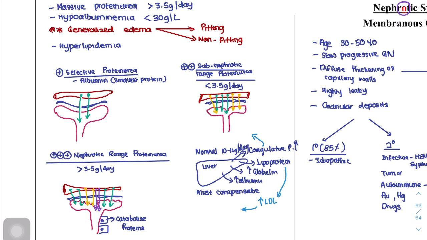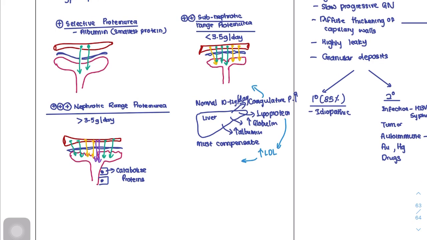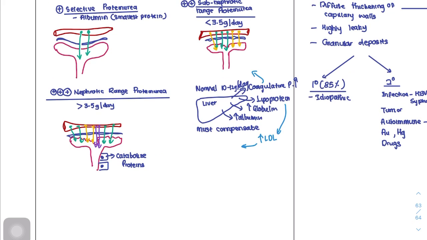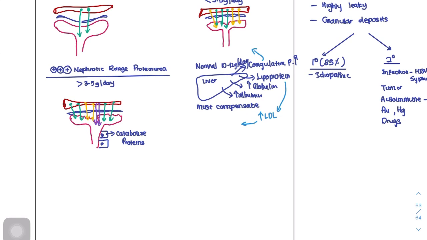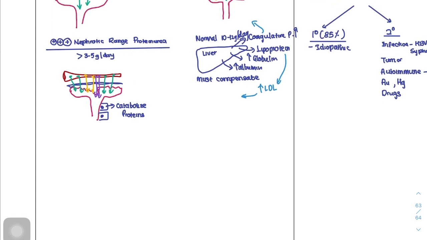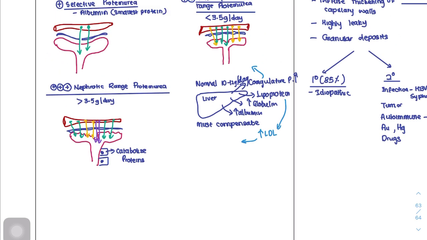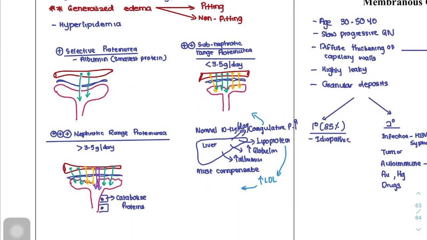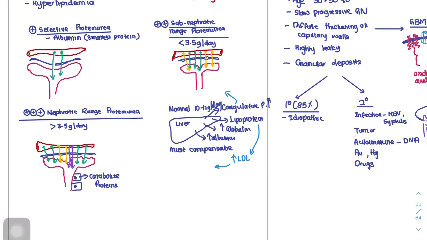If the damage is slight, we have selective proteinuria. The damage is not much, so that only the smallest protein will go through. Next, it will increase. The damage will keep increasing, so that bigger proteins such as globulins will also enter into the Bowman's capsule. That is called subnephrotic range proteinuria. And once it is more than the clinical diagnosis, that is 3.5 grams per day, it is called nephrotic range proteinuria. These are not hard words. This is just talking about the range in which we consider proteinuria.